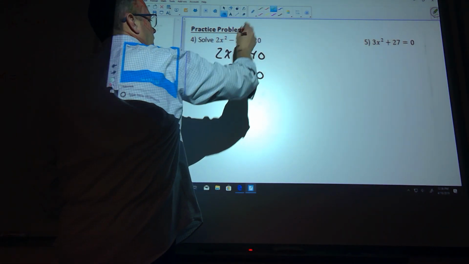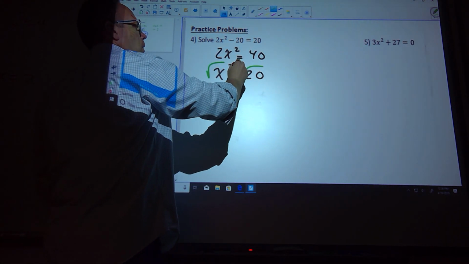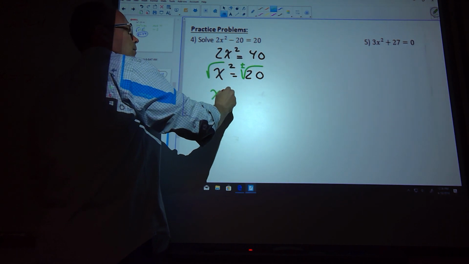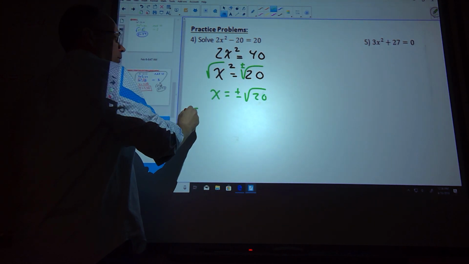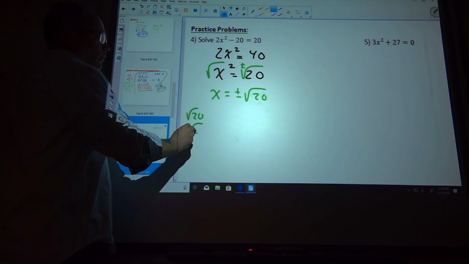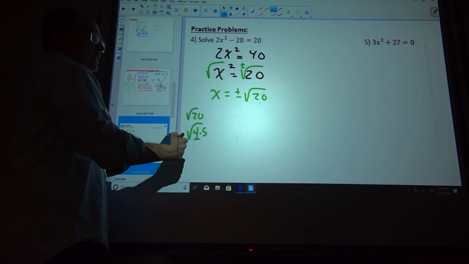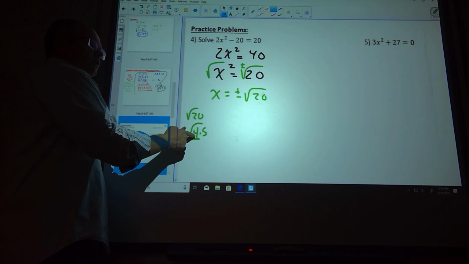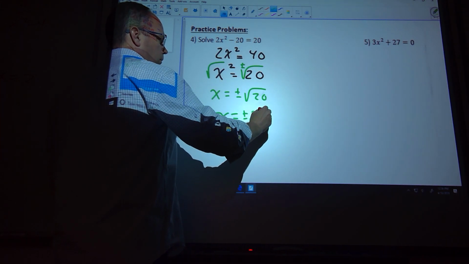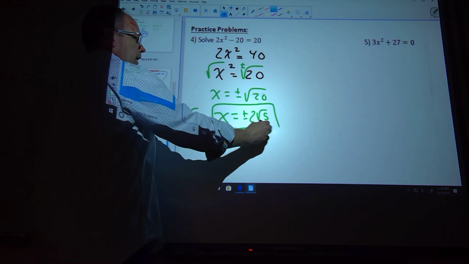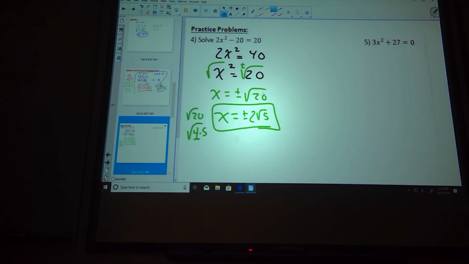Yeah, so then I have to take the square root of both sides, and if I take the square root of both sides, the side with the number on it has to have the plus or minus. And can I break square root 20 down? Yeah, I heard 4 times 5. The reason I'm choosing that, not 2 and 10, is because 4 is the biggest perfect square. What's the square root of 4? Here's my answer. How many answers is that? 2. You have a positive component and a negative component.